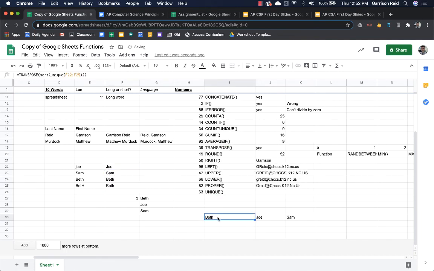Not only did it take them from this list that is not in that order and convert them across, but it also sorted them. And this is a kind of daisy chaining of functions that we'll be doing that will make some really powerful work in your Google Sheets and spreadsheets. And you'll see this as you go through the DataCamp course.